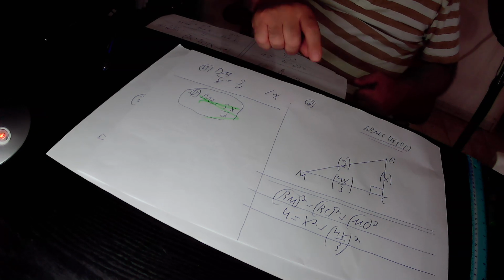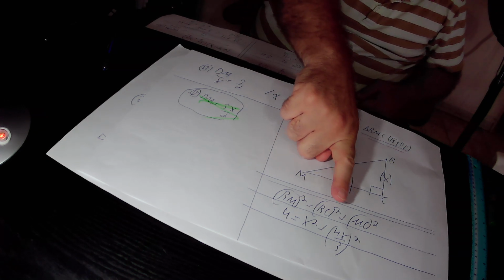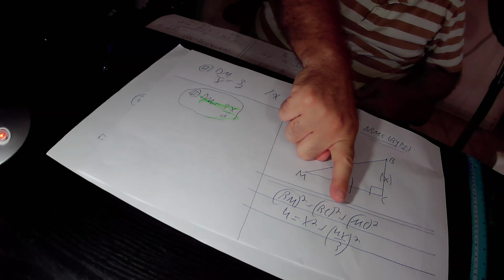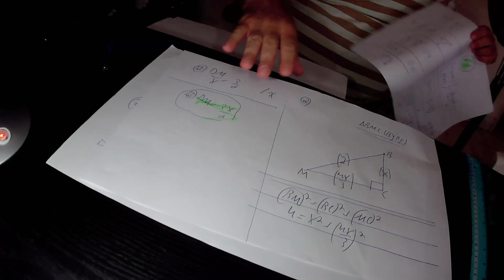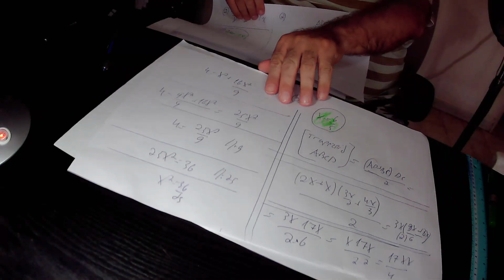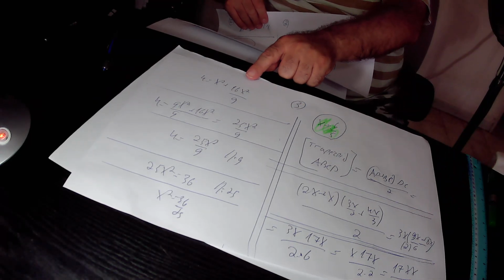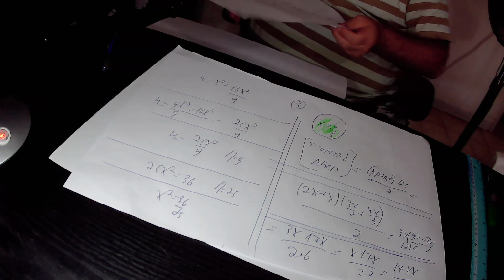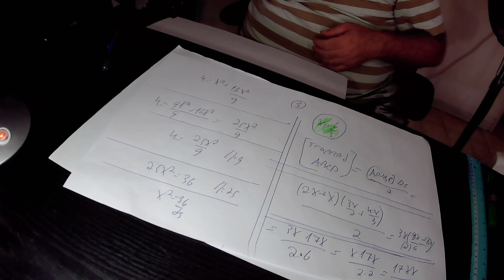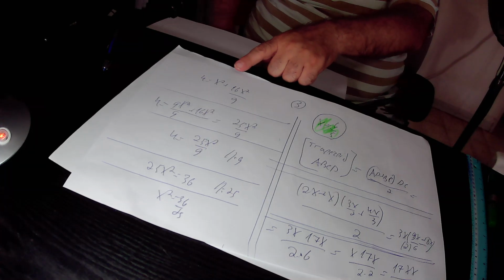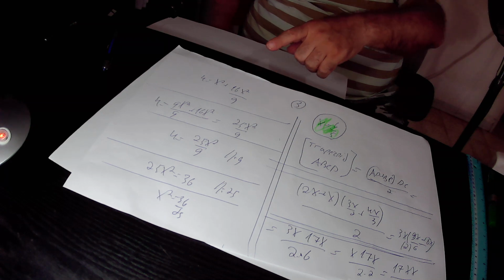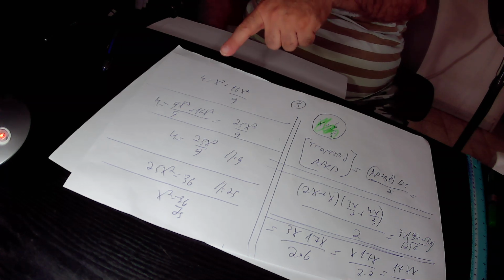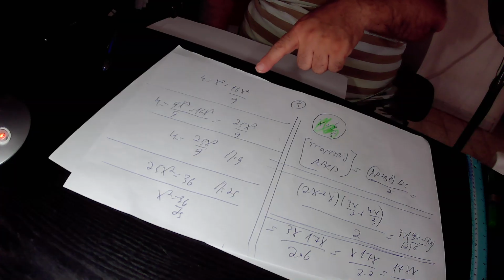So 4 equals x squared plus (4x over 3) squared. (4x over 3) squared is 4 squared, that is 16, times x squared over 3 squared, that is 9. So in total, we find that 4 equals x squared plus 16x squared over 9. Here we multiply the x squared by 9 and divide by 9 in order to overcome the factor in this expression. And we find that 4 equals 9x squared over 9 plus 16x squared over 9.